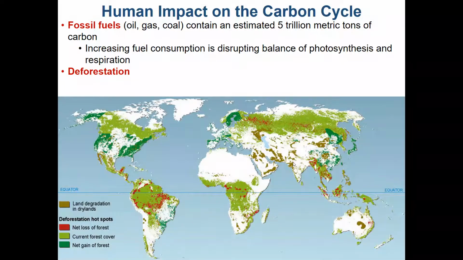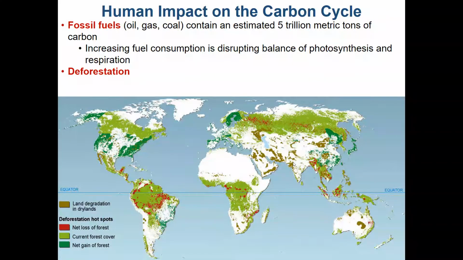Humans have become major contributors to the carbon cycle, particularly the part of the cycle in which ancient organic matter, or fossil fuels, is oxidized to carbon dioxide. So when we burn fossil fuels, which are coal, oil, and natural gas, we're releasing that carbon dioxide held within that fossil fuel and returning it to the atmosphere. The amount of carbon dioxide that humans add to the atmosphere each year by burning fossil fuels is about 100 times that produced by all of Earth's volcanoes working together.